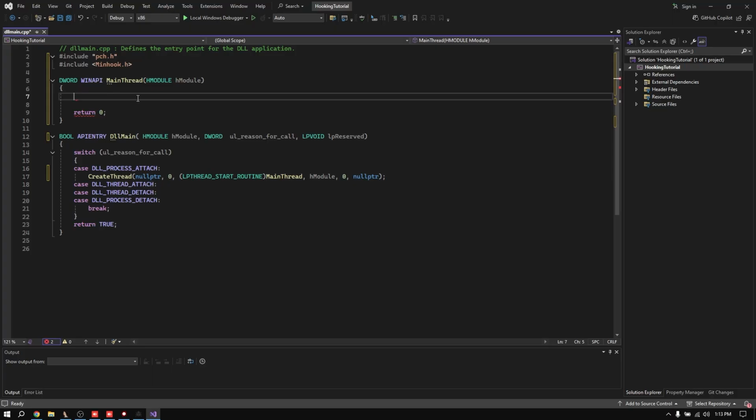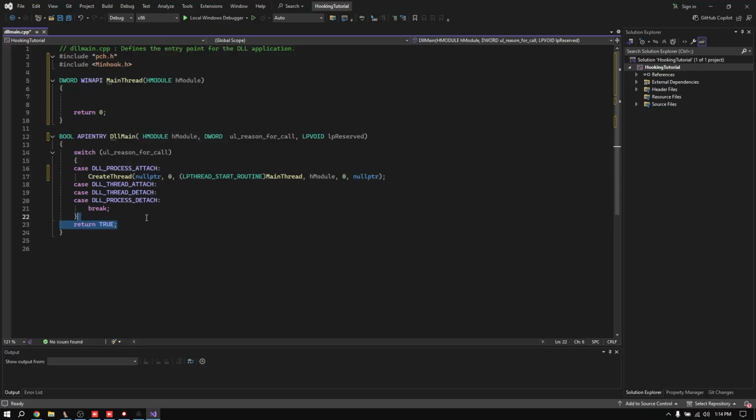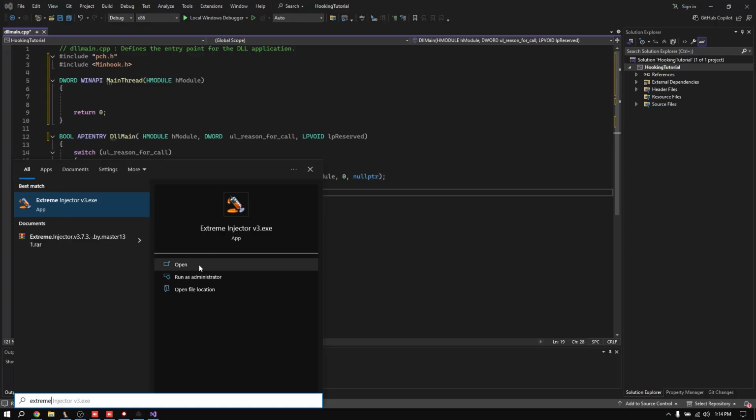So now that we have MinHook installed, we can actually start creating our cheat. We basically did the hard part, or the most complicated part, because everything from here is going to be smooth sailing. We could create a console, but for the purpose of this video, I'm not going to create a console because it's pretty much useless unless you're debugging. And even then, I don't really use that console. I just use tools, and then you can debug, and you can attach to a process and inject. But another important thing that I think we need to open is Extreme Injector.